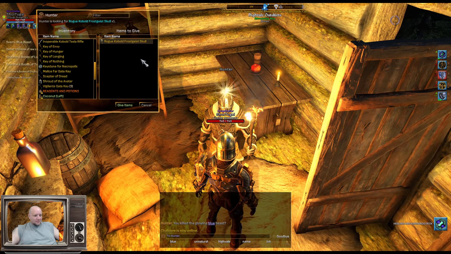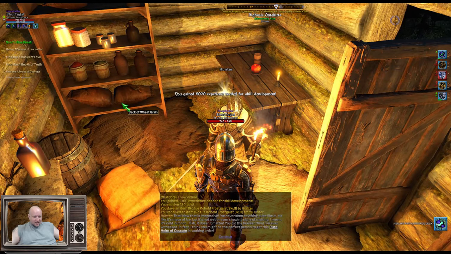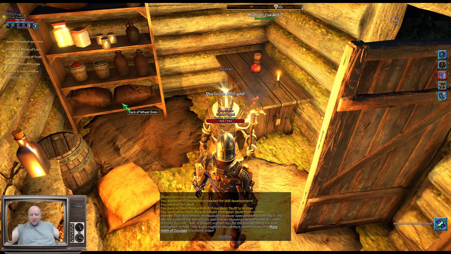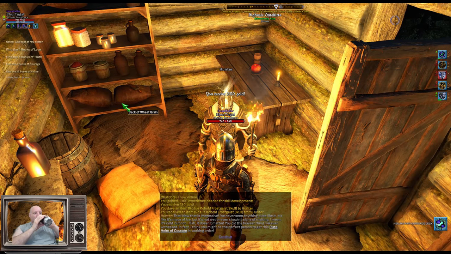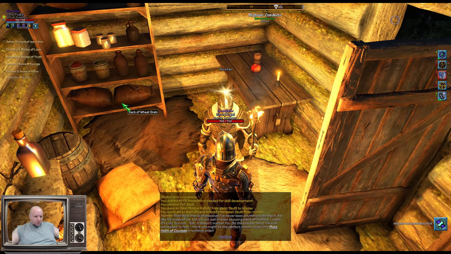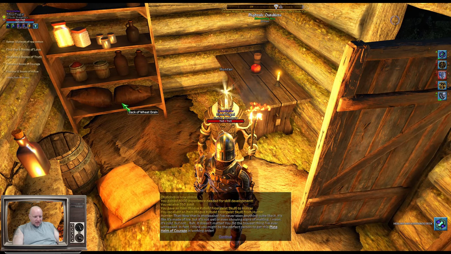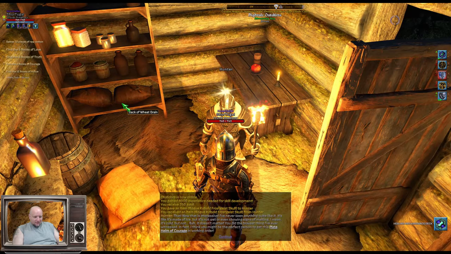Give that to him. Give items. And there we go. You gained 8,000 experience needed for skill development. You received 250 gold. Excuse me, need to wet my whistle there. And you gave an item, Rogue Kobold Frostgeist Skull of Honor, to him, and I received a Rogue Kobold Frostgeist Skull from Hunter. Really? He gave it back to me?